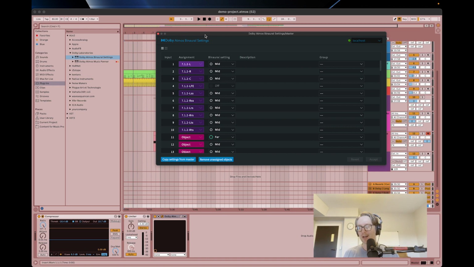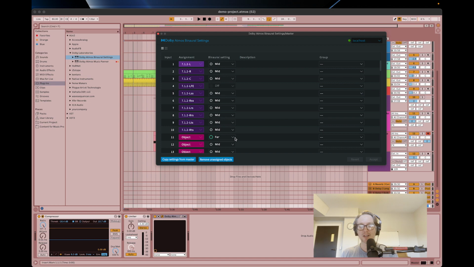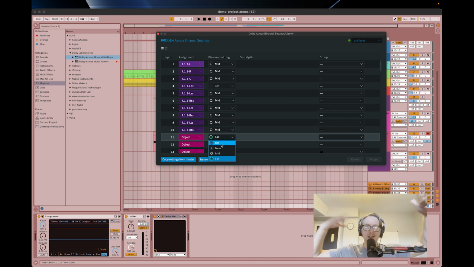At this point, I don't think Apple Music uses the binaural mix at all, but it's still good to hear your mix in the binaural format. So when you have your mix ready to go, typically what I'll do is I'll go through each track and place the position. Typically drums and bass and things like that, you'll either want that to be off or in the near position. And when you're talking about things like reverbs that are meant to be far away, those will be mid and far. And that just tells the binaural mix where to place things in those headphones, right?